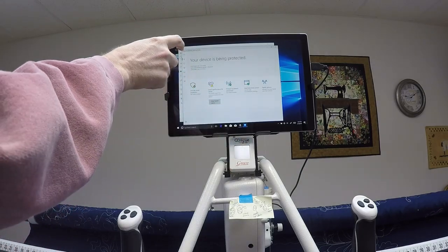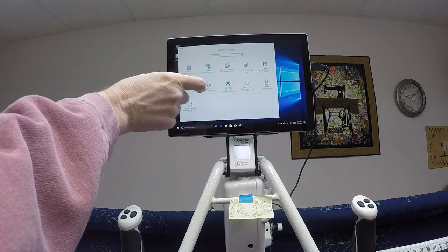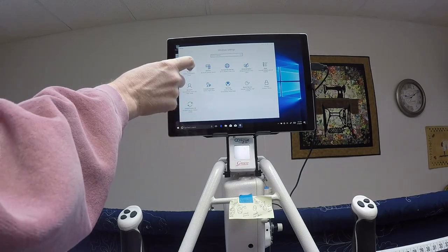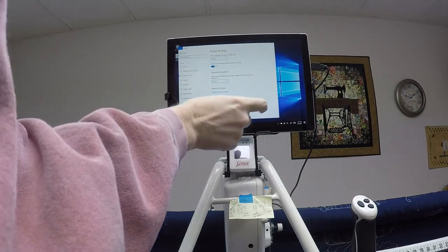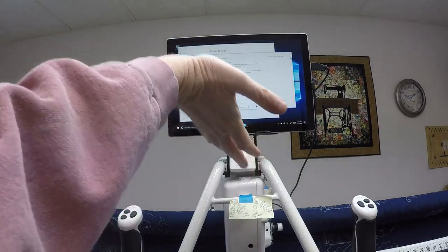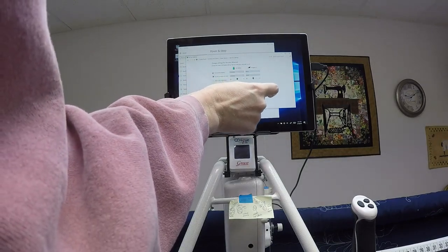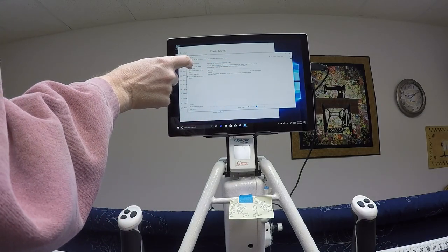And then one last thing that we did, this is just for convenience purposes. We did this a little while ago, so bear with me while I figure out what to do here. We did this under System, and it was under Power and Sleep. There we go. And then we went to additional power settings. The power setting that normally comes on the tablet is the balanced plan. We made a couple of small tweaks to that. Forgive me, I don't see what I'm looking for yet. Let's see, it was under Choose what the power button does. I'm sorry, that's the second thing from the top here.